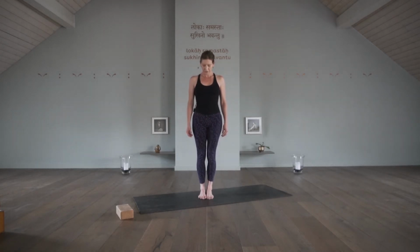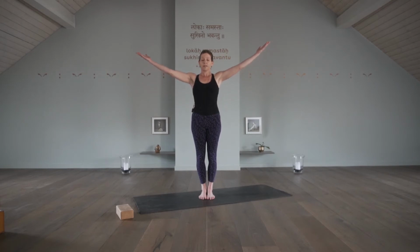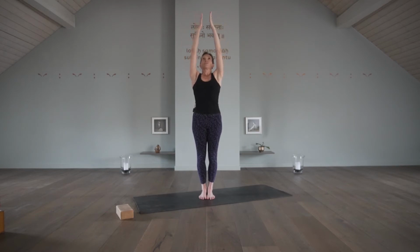And from here, we have our first opportunity to explore how the shoulders tend to want to come up. And so when we take our first inhale to lift the hands overhead, we slow down and we watch the shoulders with our mind's eye. And I would keep the gaze down actually at first while lifting the hands, and then slowly start to lift the gaze, keeping the shoulders soft.